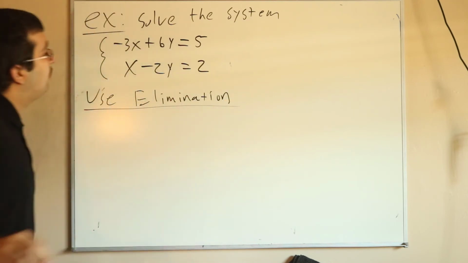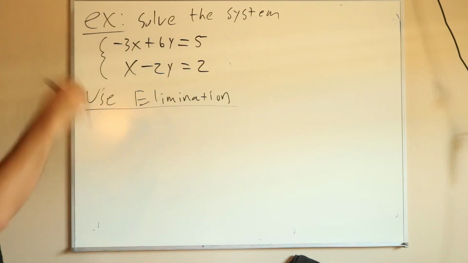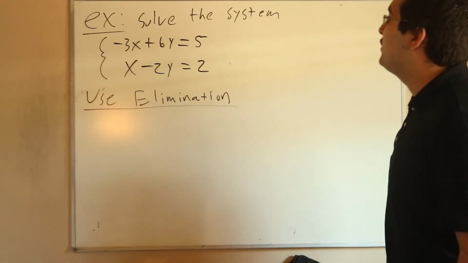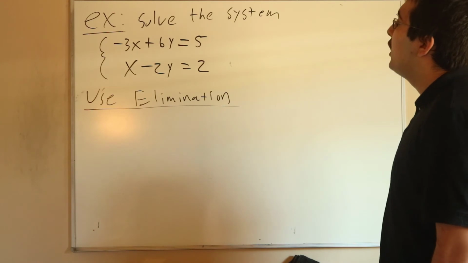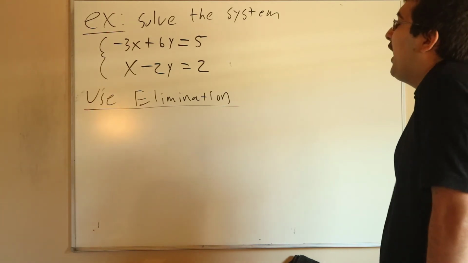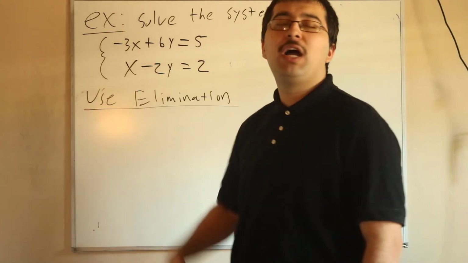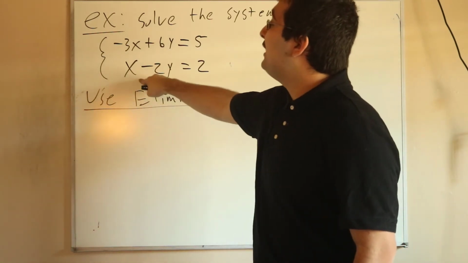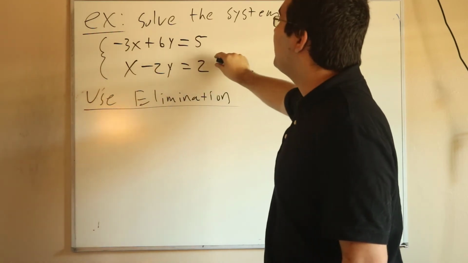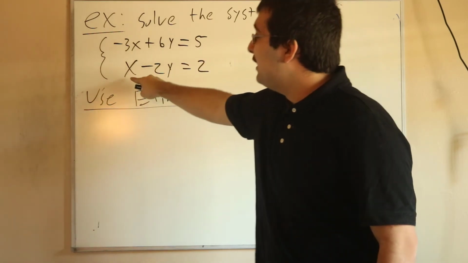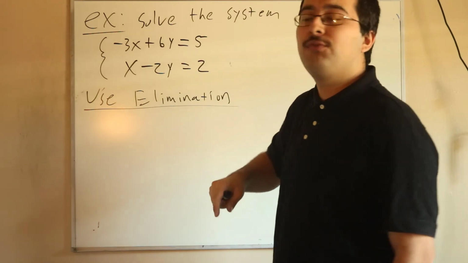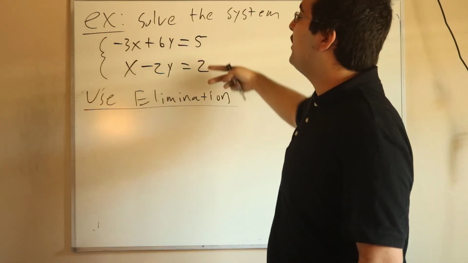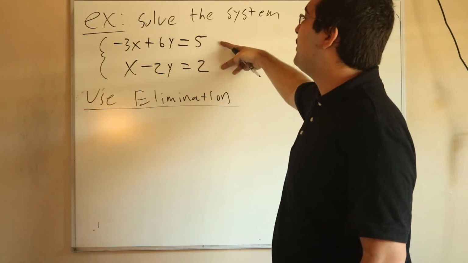Okay, so let's go ahead and walk through that. Well, first step in elimination, let's pick a variable to eliminate. So, just looking at these variables, I want to pick one of them to eliminate. So again, I'm going to pick the x variable to eliminate. Why am I going to pick that? Because in order to eliminate the x variable, I only need to alter this one equation, right? I can easily make x into the positive 3x to cancel with that minus 3x. So I only need to do multiplication on this one equation rather than multiplying on both equations.